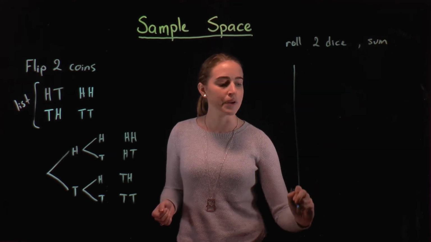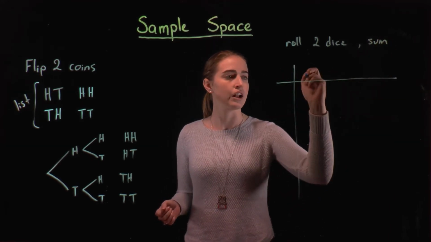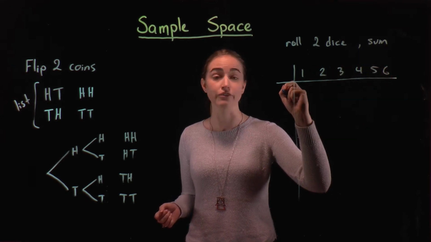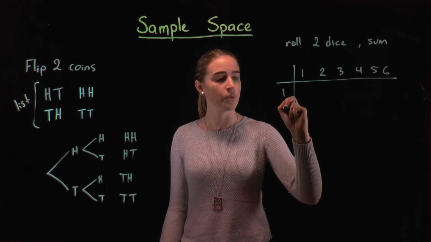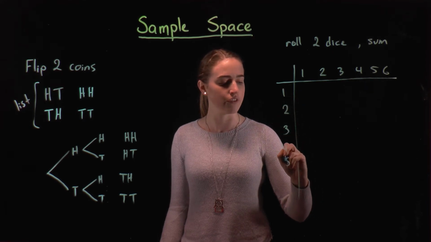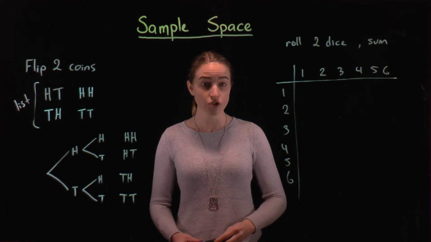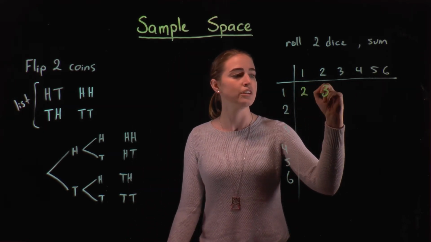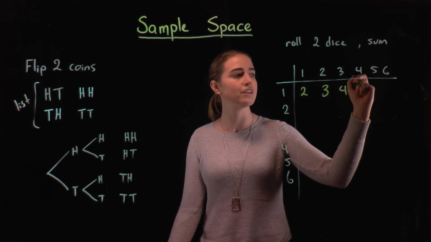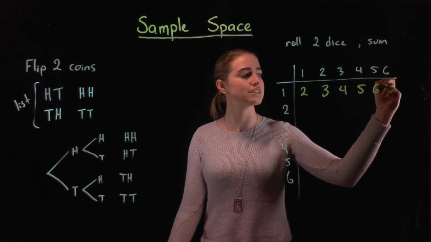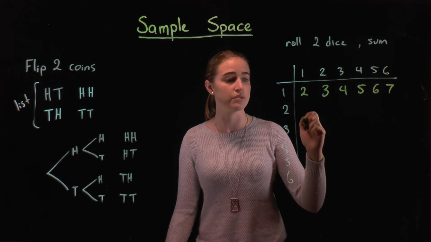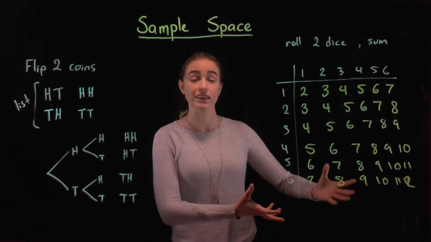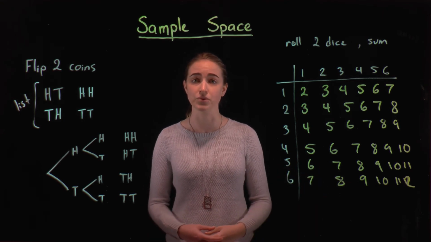So we're going to draw up a table. Have the numbers 1, 2, 3, 4, 5, 6 on our first die, and on our second, 1, 2, 3, 4, 5, 6. Then we can go through and fill in our sums. So if we add the two numbers together, we'd get 2, 3, 4, because we're adding 3 and 1. 4 and 1 gives 5, 6, 7, and we can fill in that whole table. All right, so that's a systematic way of writing all of those outcomes, so listing our sample space.